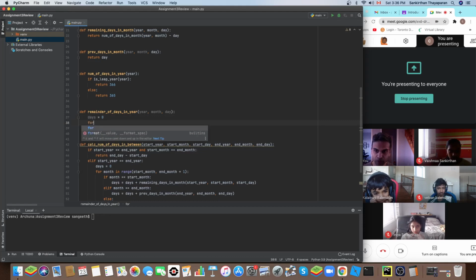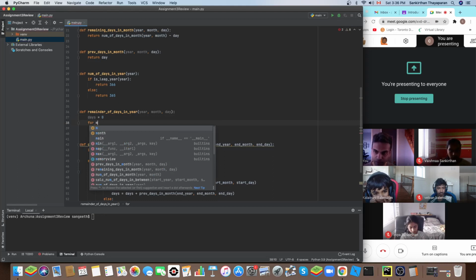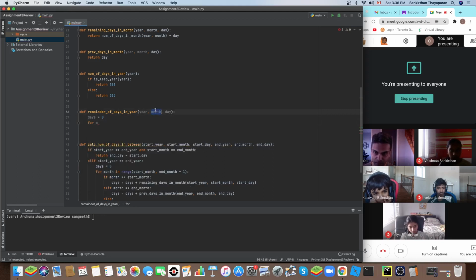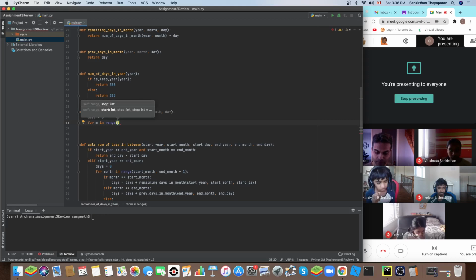So I'm going to say for, obviously I need to go by month, and in this case I'm going to define it as m because I already have a variable called month. So m in range... which range am I going to go from what month to what month?